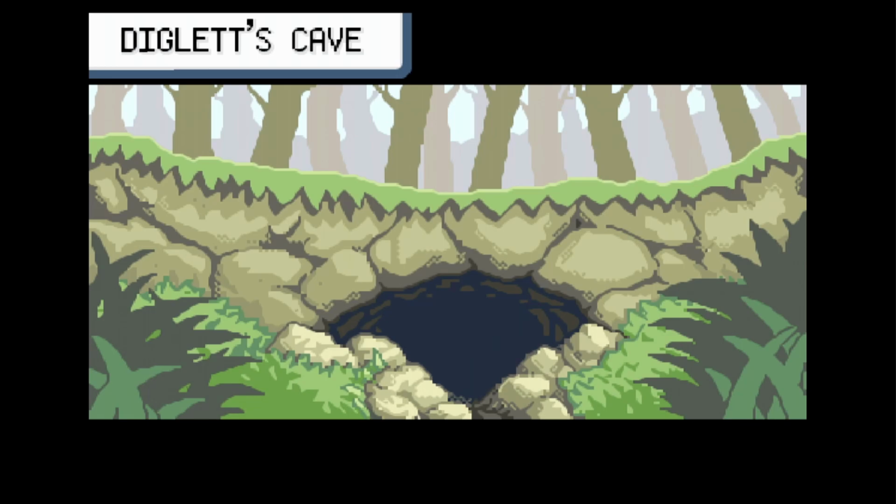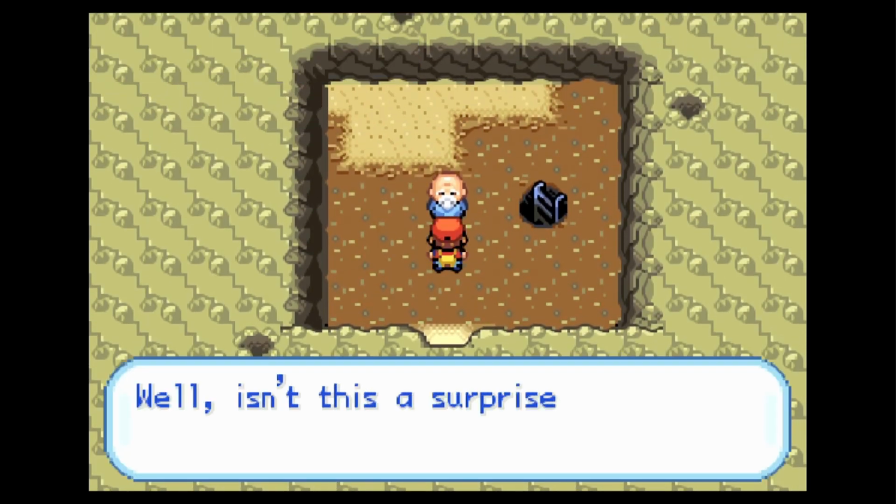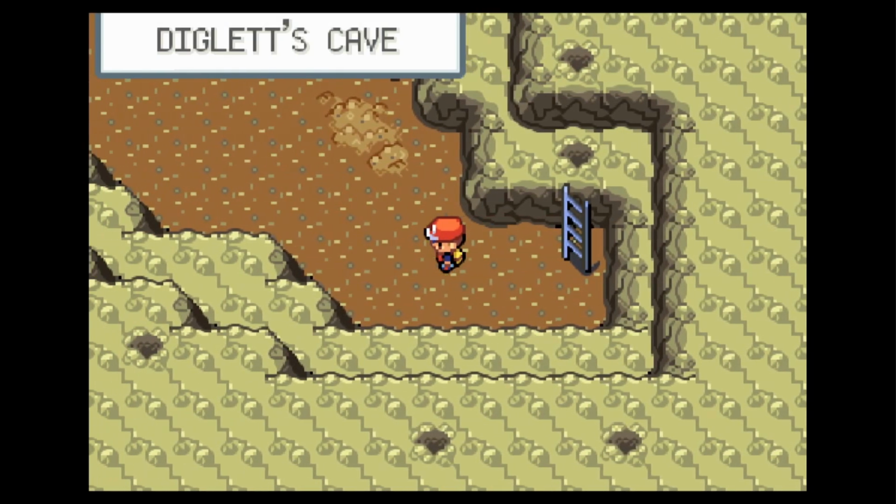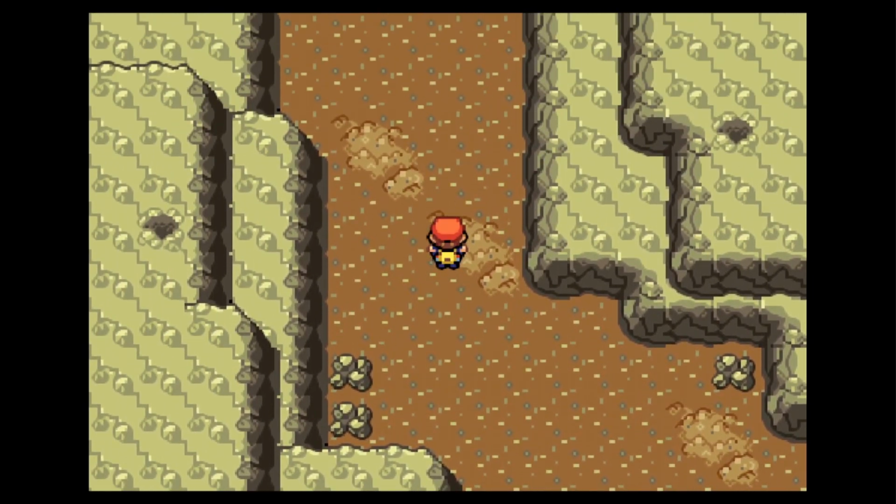Here we are. Let's go ahead and chat with the guy here. Well, isn't this a surprise? Diglett dug this long tunnel. It goes right to Viridian City, they tell me. So we can hop into here, and of course, go to the other end.